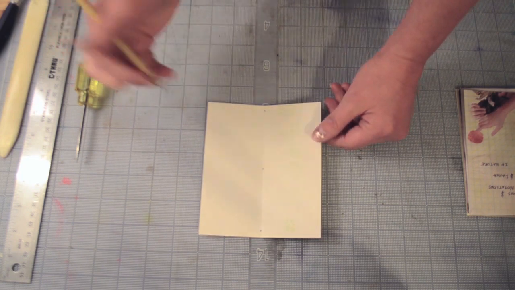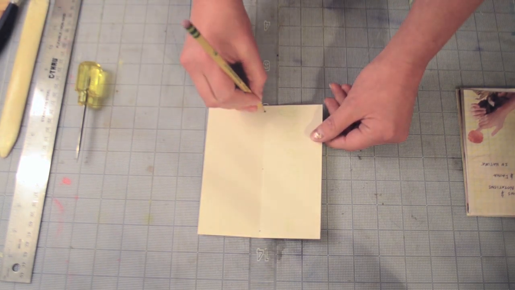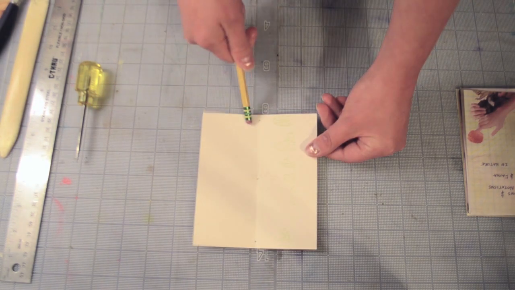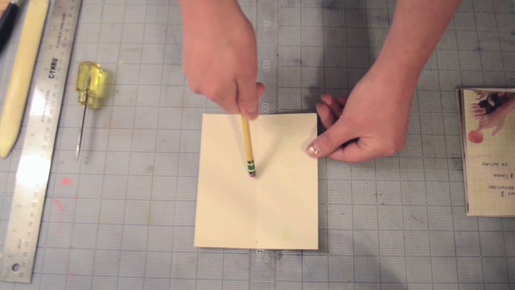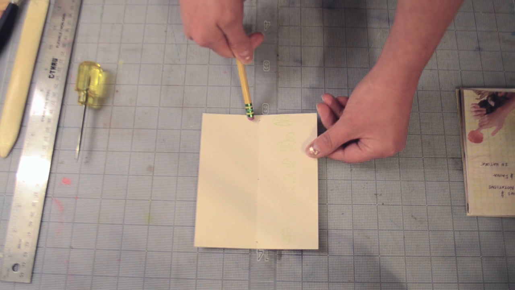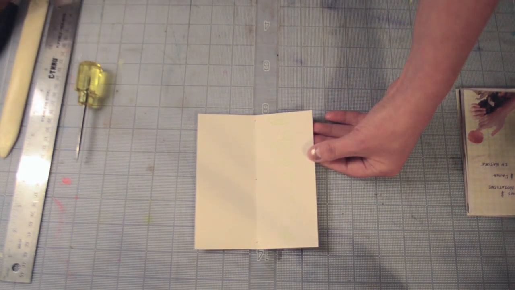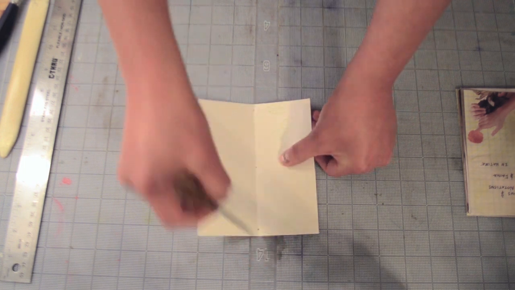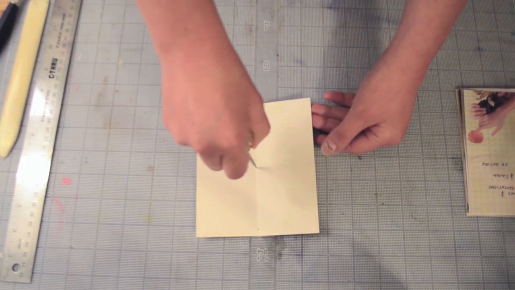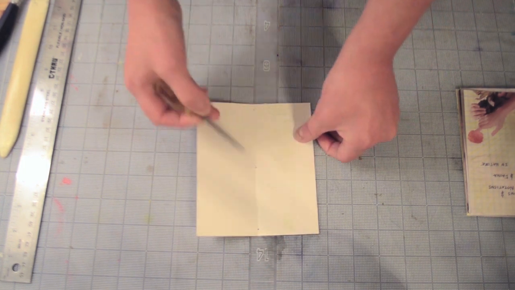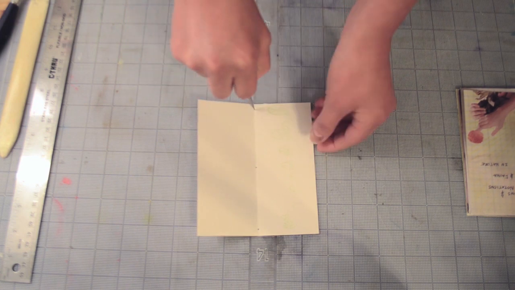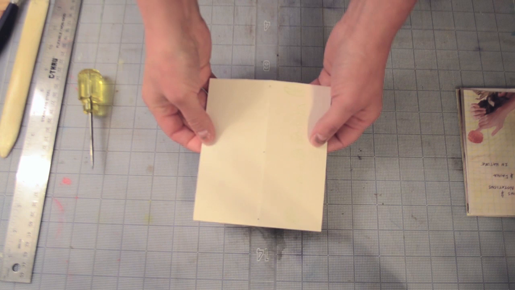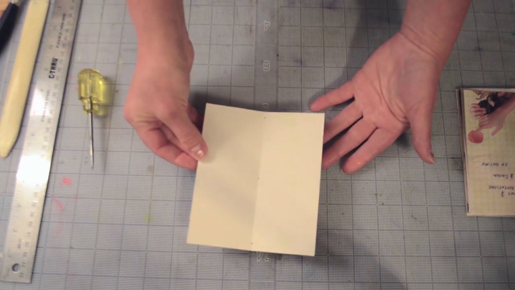And if you'd like, you can also just eye it. You don't always have to measure so precisely. If you're happy with the position of your three holes, or sewing stations as they're called, you can use your awl to punch the hole. So just gently punch a hole through each dot that you've made in the crease of your piece of paper. So now this has become your sewing guide.